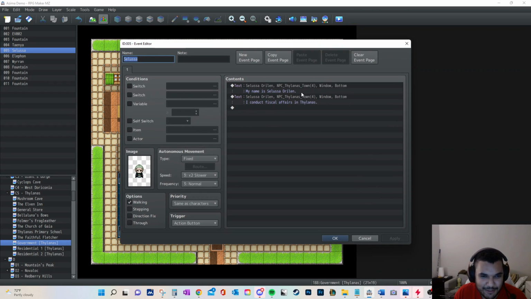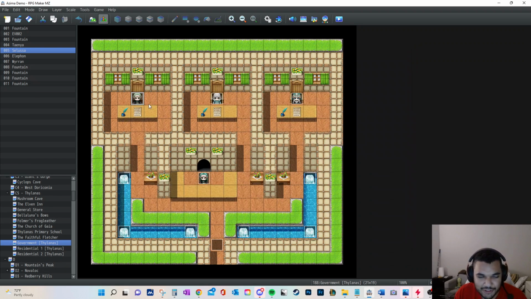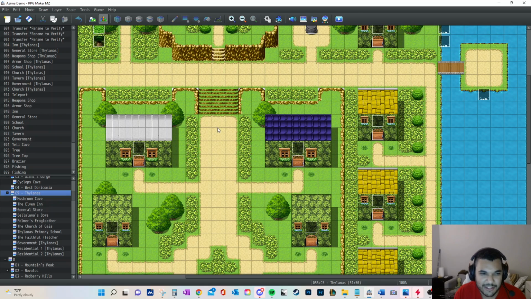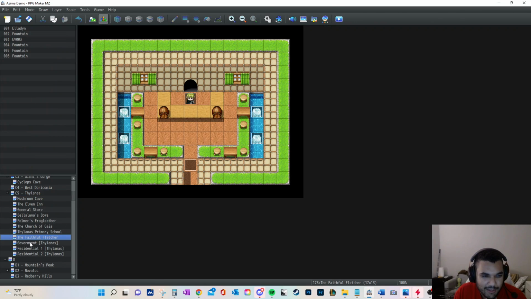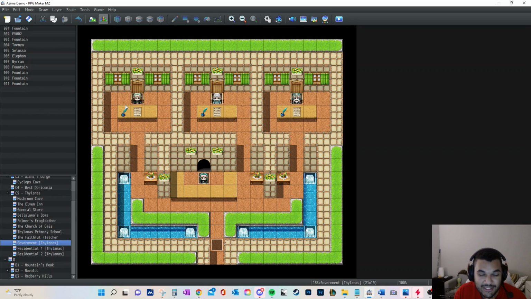Salusa, I guess, is the name I came up with. She's going to be the economic fiscal affairs person, and whatever I decide Thylanas does, probably like mushroom farming or some sort of natural thing, anything related to that quest wise, you might have to go talk to her at some point.